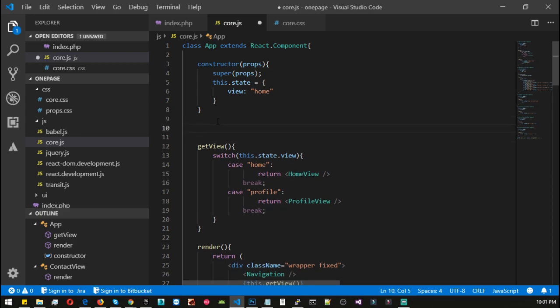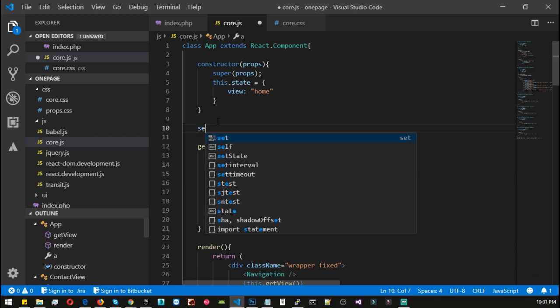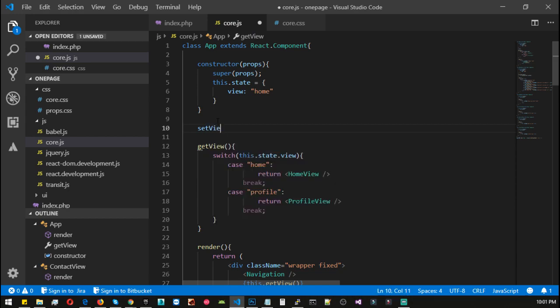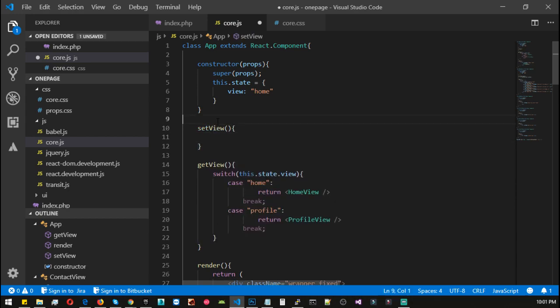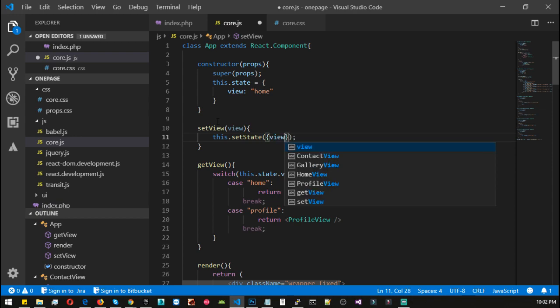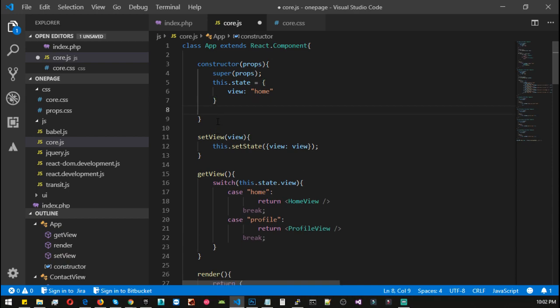Let's add a view method for set view and add a view param, and let's add this.setState view to view, and we need to bind to the app's context. Let's call this.setView equals this.setView.bind(this).